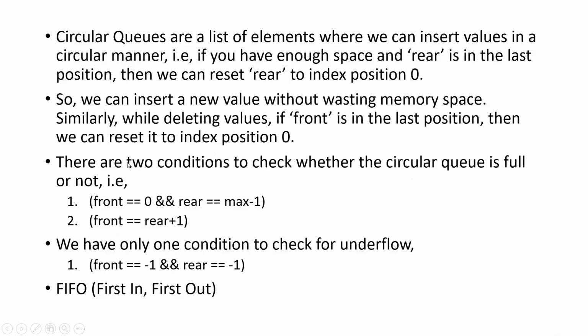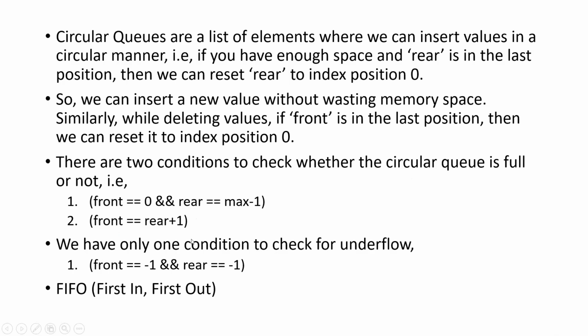There are two conditions to check whether the queue is full or not. If front equals 0 and rear equals max - 1, or front equals rear plus 1, then if either of these cases is true, we can say that the queue is full. Else, we can say that the queue is not full.